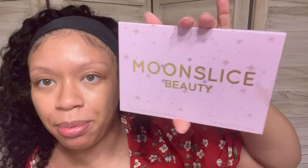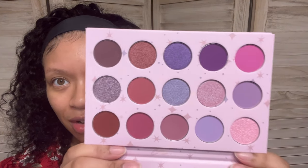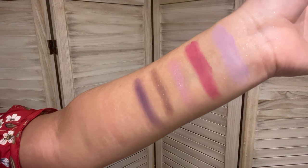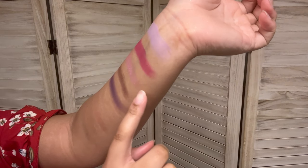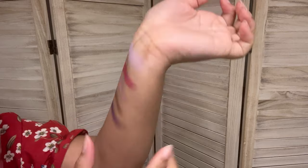This is by Moon Slice Beauty. Very pretty, very girly, very beautiful, very purpley. I usually don't do too many purples on my eyes. This is so gorgeous — I definitely want to try this out and see. This is a little bit ashy, but it's not too bad. Those shimmers though are absolutely stunning. I don't know if those shimmers are showing up as beautifully on the camera as they do on my actual skin, but those shimmers are gorgeous, especially this one. I cannot wait to play around with this shimmer right here.